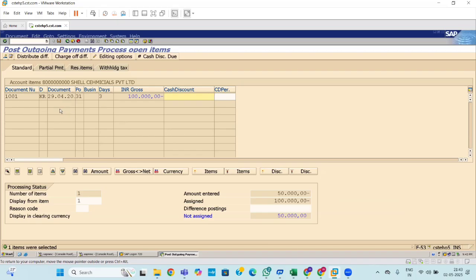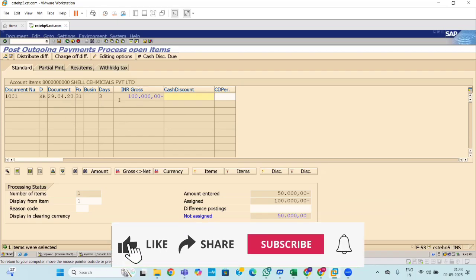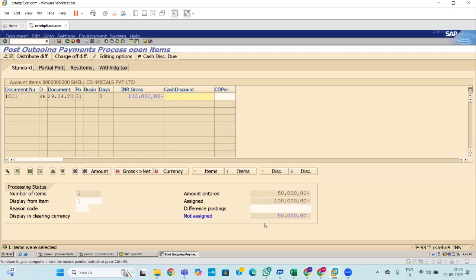So this is a vendor invoice scheme. In this particular vendor, we have one invoice, right? The invoice number is 1001. If you want to make the payment, the invoice is 1 lakh, so we'll pay 1 lakh. Then click on standard. At the time of starting, we can also update 1 lakh. Then out of 1 lakh, we pay 1 lakh. So it is the standard payment.